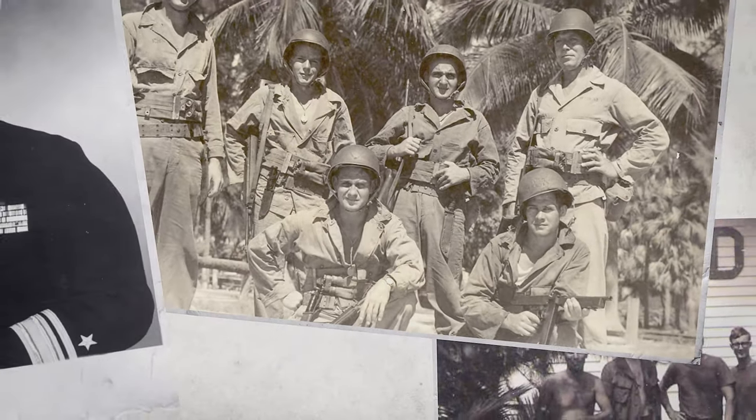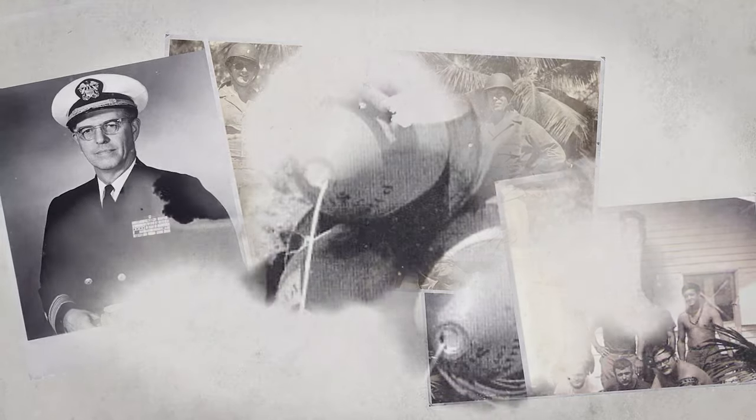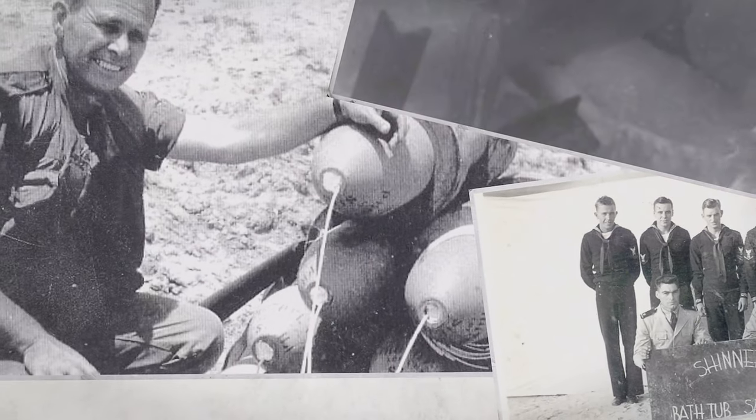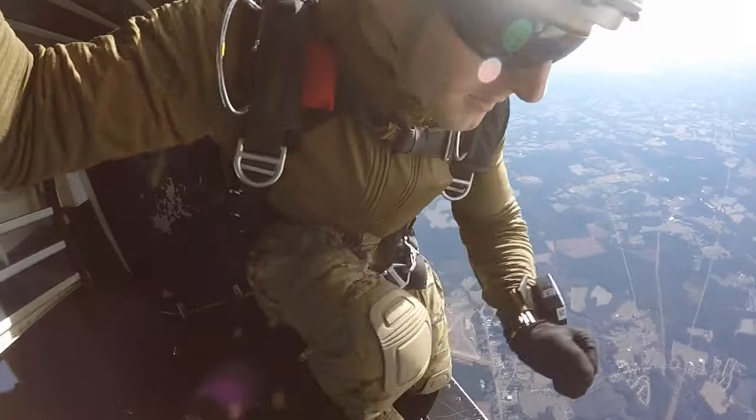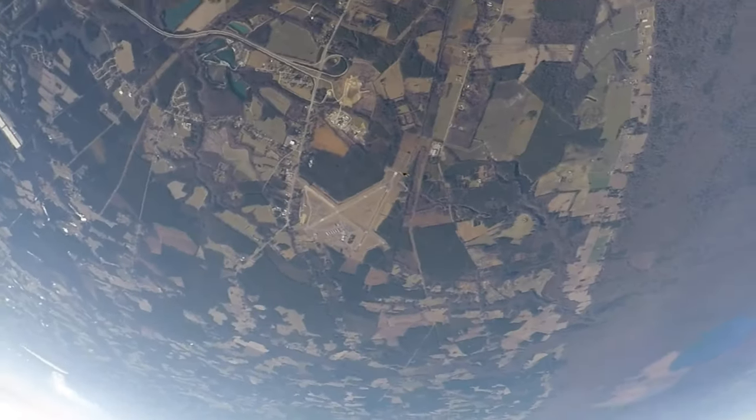Just knowing the people that have come before me in this community, who have done amazing things and made incredible sacrifices — that's why I can take a step back and say this badge means something. It really is an honor to be a part of the community, and that is absolutely because of the people who came before me and the people working alongside me. That's what makes me proud to wear the badge. I was leaving the jump zone yesterday and I thought — it's really cool that on a Thursday I was jumping out of planes, and that's what I had to do for work. It puts it in perspective and makes it even more worth it.